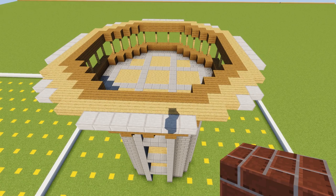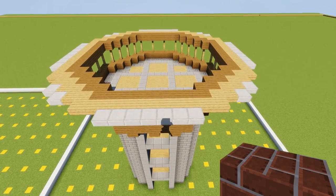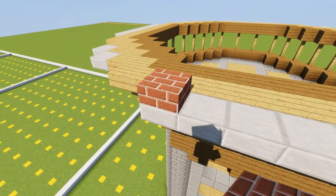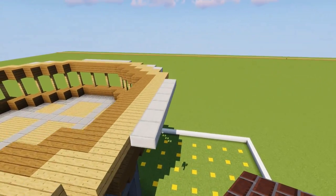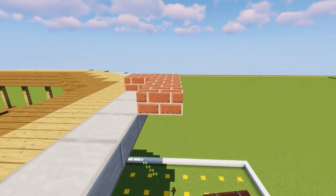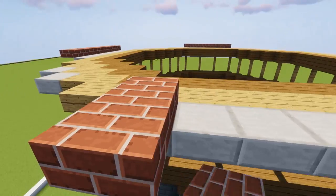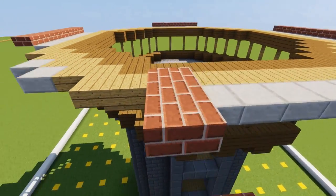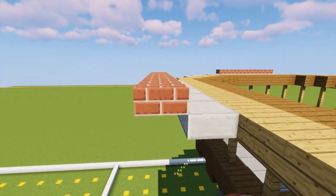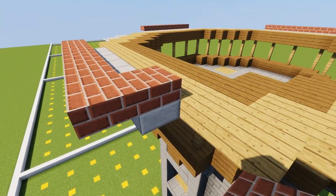Right. So slabs. Brick slabs. Here we go. So it's going to be one half slab up, or half block up. Sticking out, we're going to have 1, 2, 3, 4, 5, 6, 7. So in line with these stone slabs. Again, the stone slabs probably would be wood if you were doing it. The stone slabs look a bit odd if you weren't doing it in wood. But doing it in wood all over, the same wood would look a lot neater.